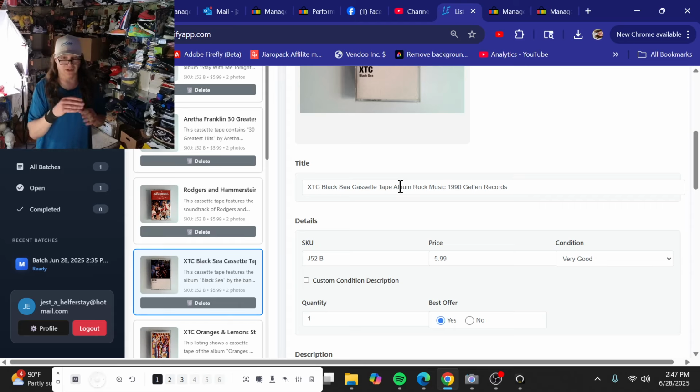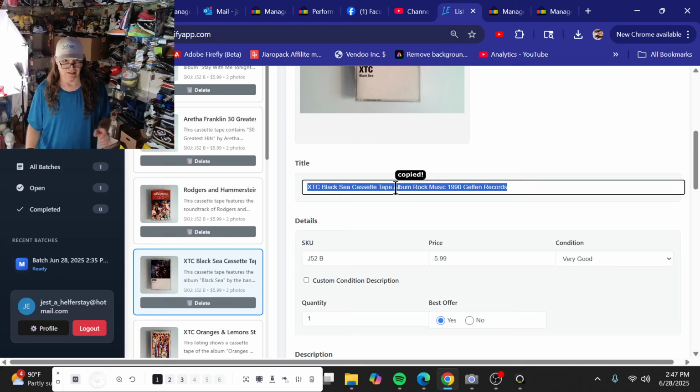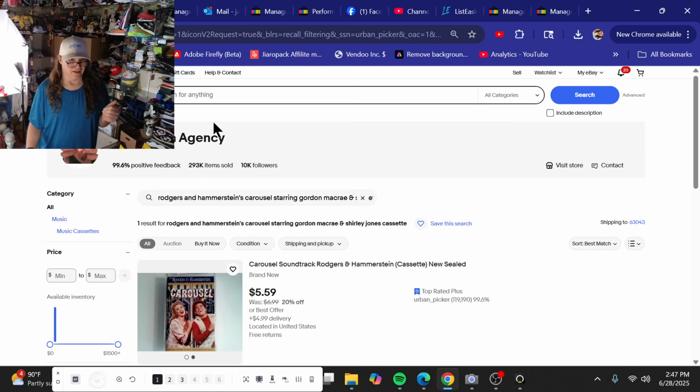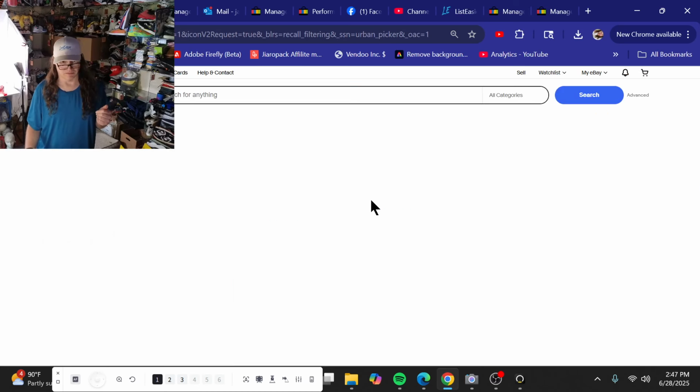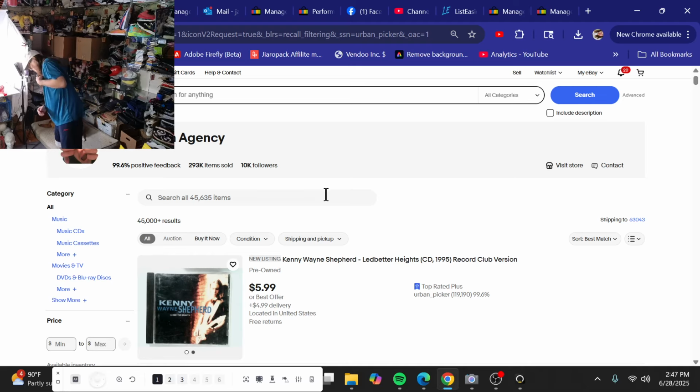I personally like the unstructured version better because it brings up the record label, the date, and some other little various things that ain't gonna hurt. So I like it not structured because sometimes it'll bring up the hits off the album and put it up there. And if you sell media long enough, you know that some people are just looking for that hit song off of an album.